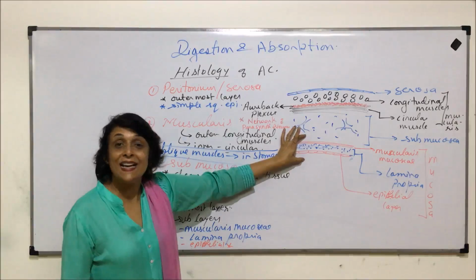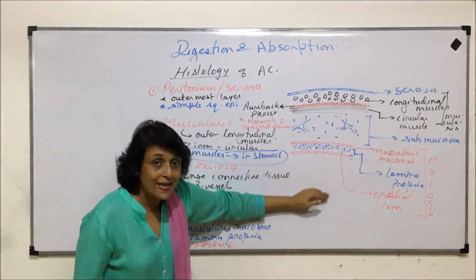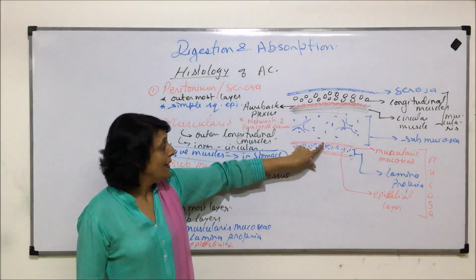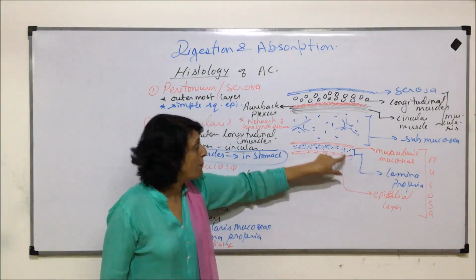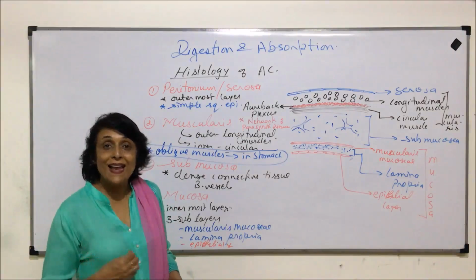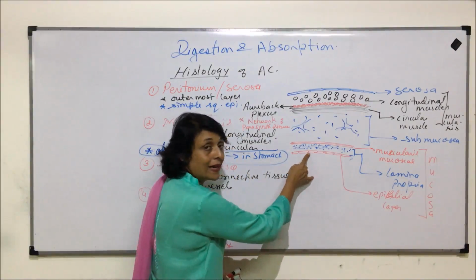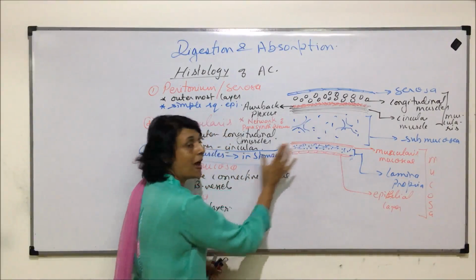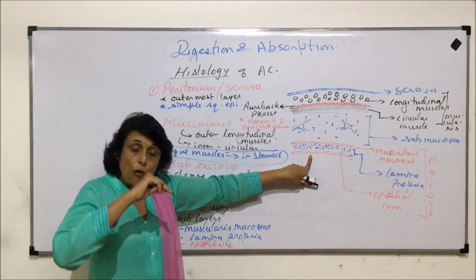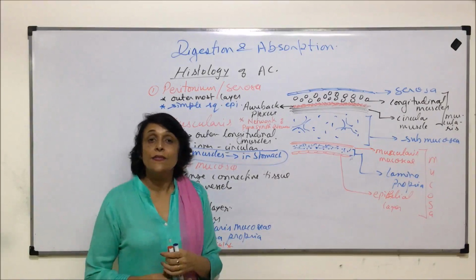the innermost layer is again a 3-layered membrane. Of this innermost layer, the inner, that means towards the lumen or the cavity of the alimentary canal, would be epithelial, then the next layer, that is lamina propria, and the muscularis layer of mucosa. When we draw the glands, like when we come to stomach, we would draw gastric glands. So this layer, the mucosal epithelium, is going to have those glands. All glands, intestinal glands or gastric glands, would be due to infolding of this mucosal layer. So this is the general histology of the alimentary canal.